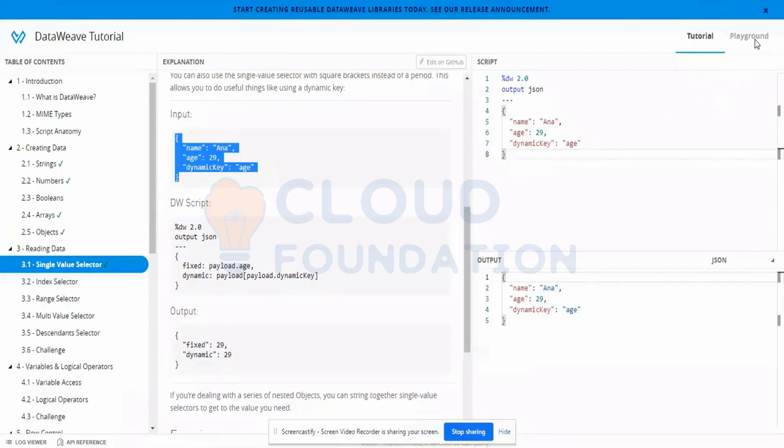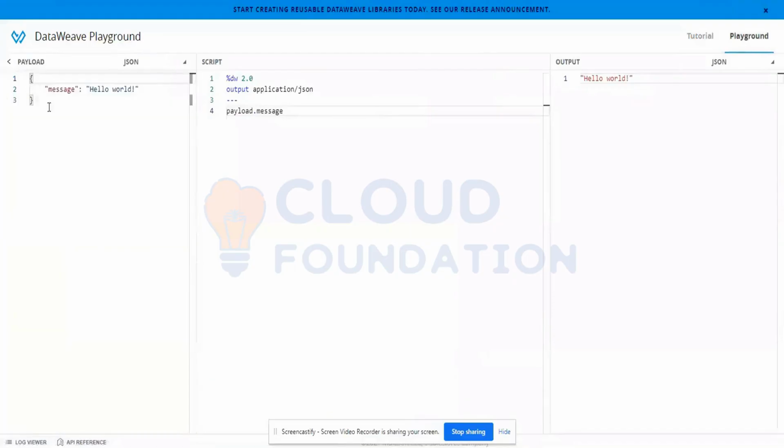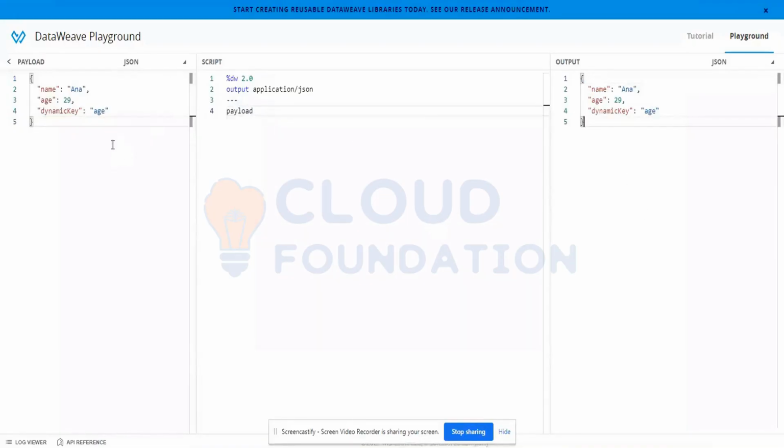Okay. Paste over here. And here is payload. It's right. Now what is that?